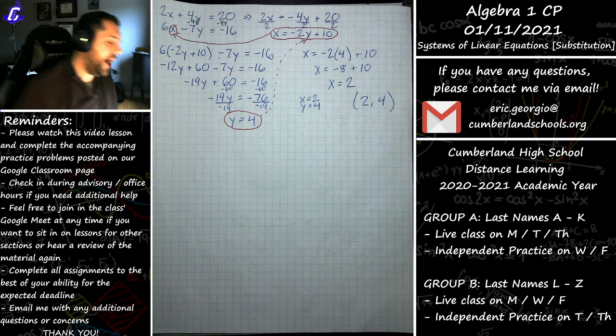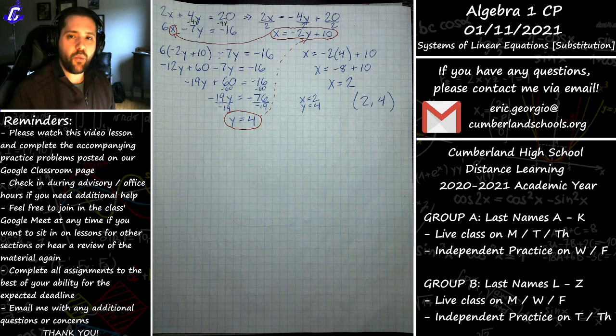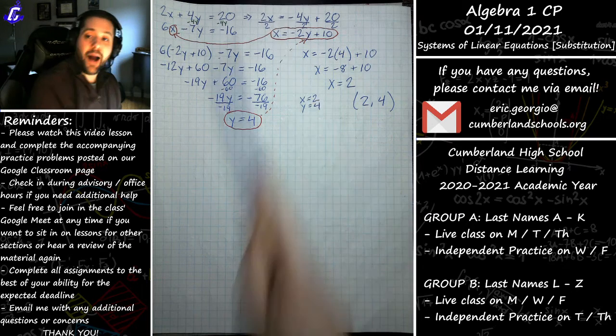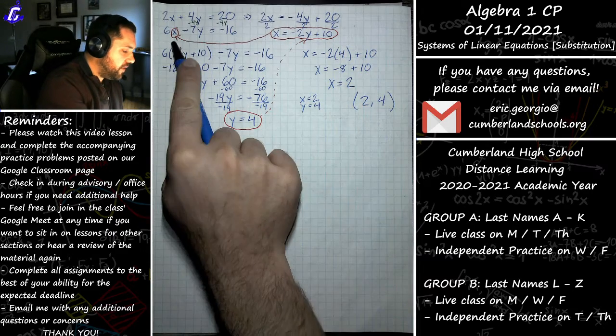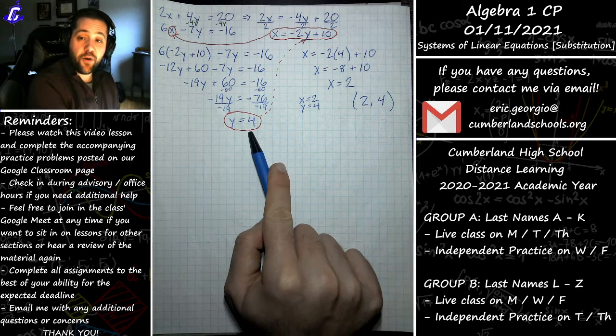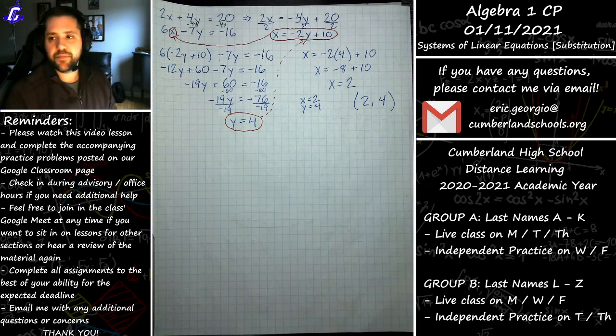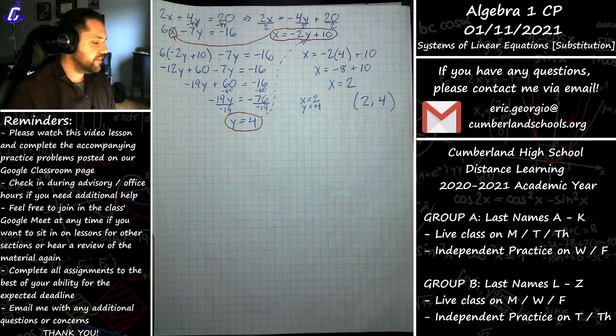Here, notice the bottom equation would give me some pretty horrible decimals if we tried to get x or y by itself at the start of that problem. But the top equation being all even numbers and all multiples of each other, that's a good one where we could say, hey, that's probably a good place to start. So once we get x or y by itself, we substitute for the other variable in the other equation, solve for whatever variable we're looking for, in this case y, and then take that value and solve for x. It's like a little puzzle.